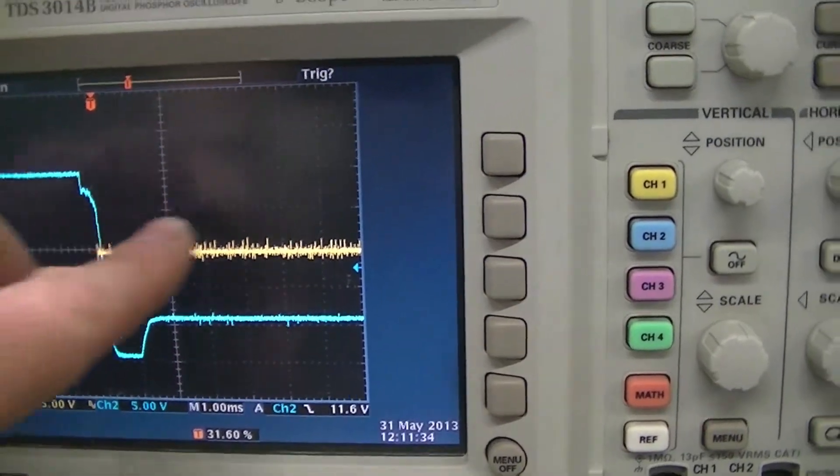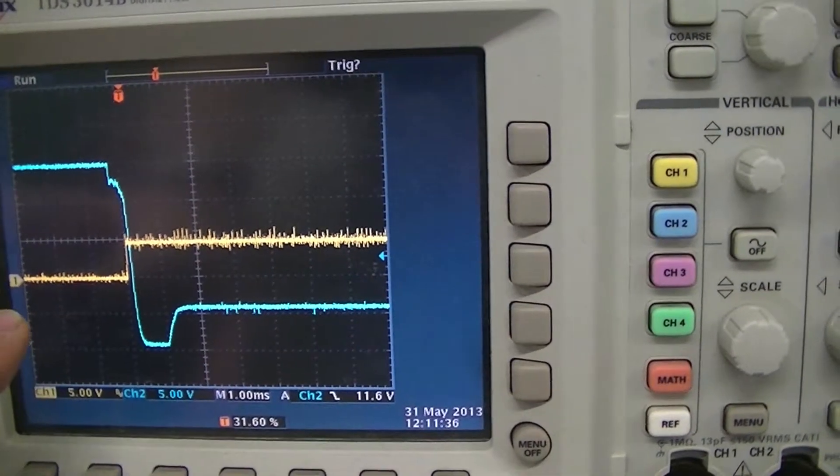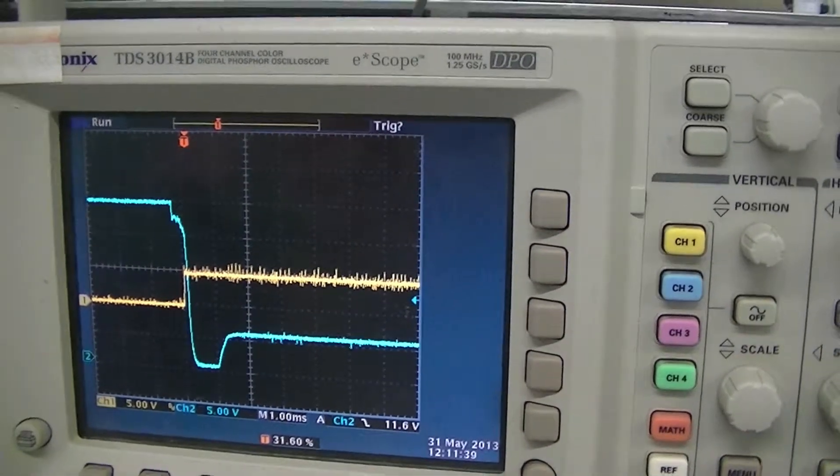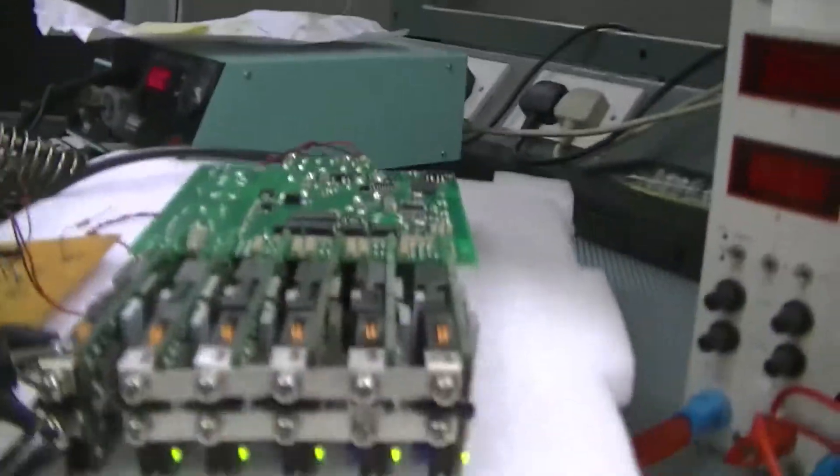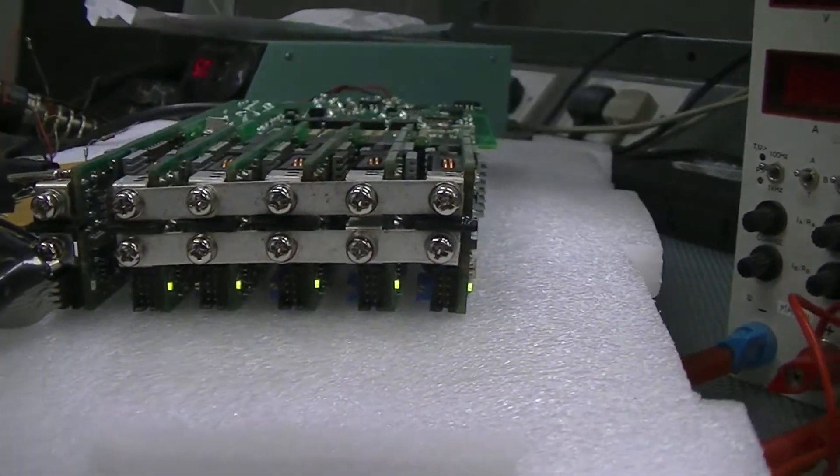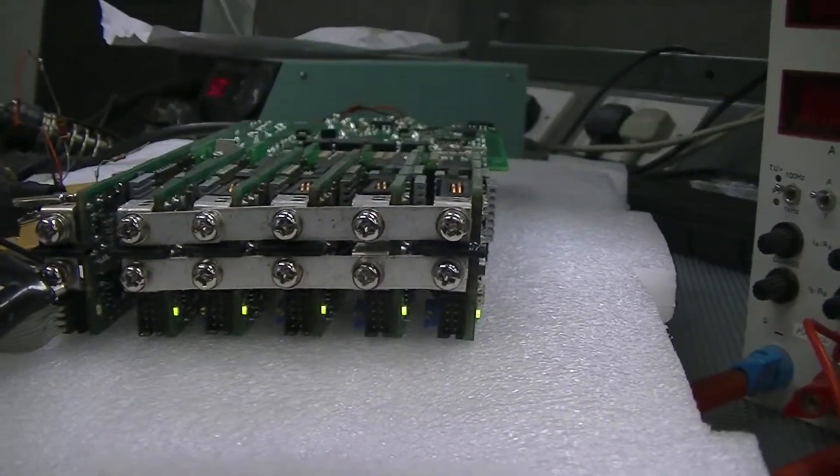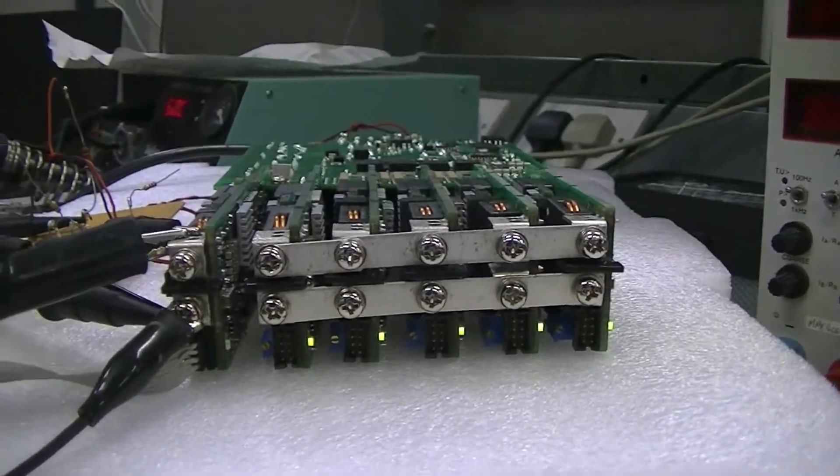The state of the open collector changes accordingly and the unit goes into short circuit protection mode. You will also notice that all of the other modules remain on as this control loop is only for the unit which is short circuited.